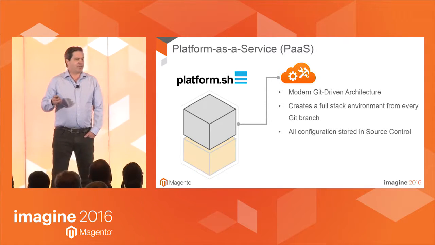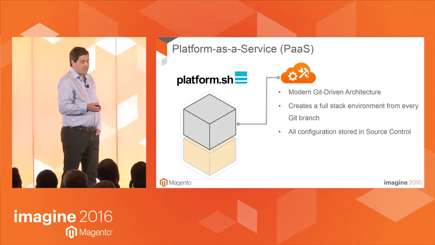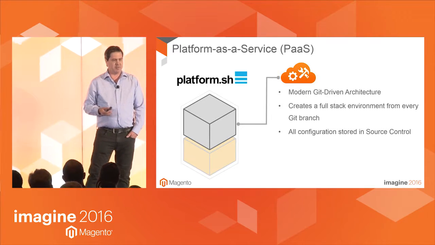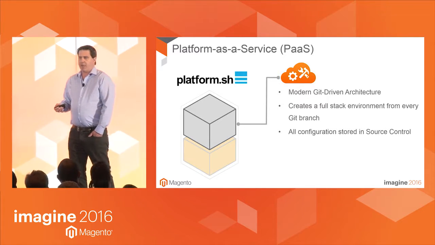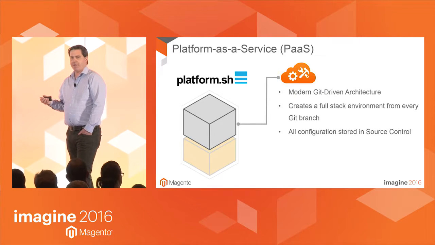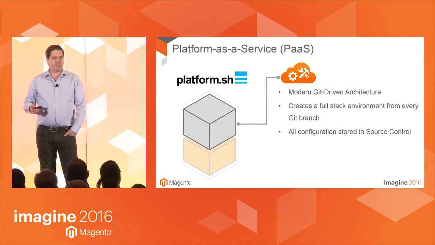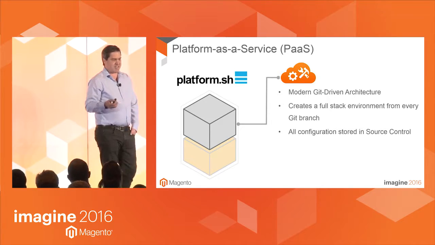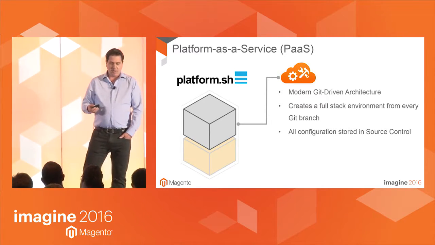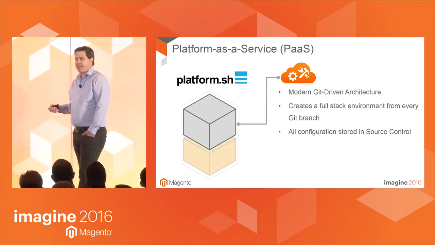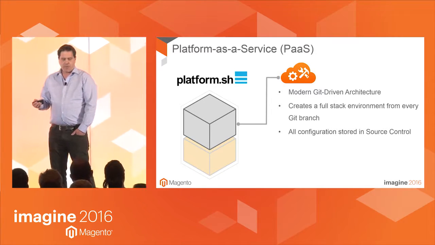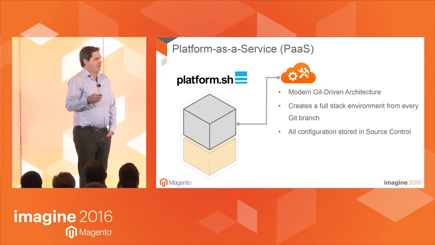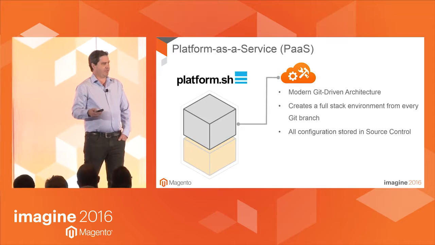So this capability really streamlines the testing and deployment workflows, allowing developers to focus on coding rather than configuration of systems and environments. It also provides a completely repeatable deployment process with all configurations checked into the source control system. The only way to push changes into production is via Git. This repeatability of the process reduces the challenges when deploying to production, and allows for features to be shipped more quickly, and for you and your merchants to innovate and iterate more quickly on the features and functions of the sites.